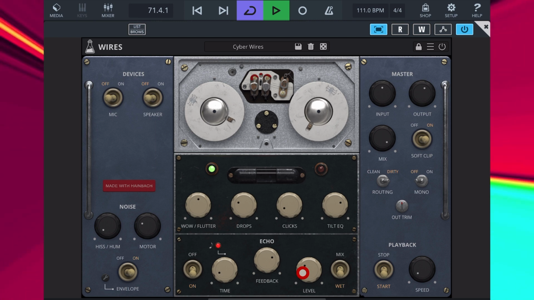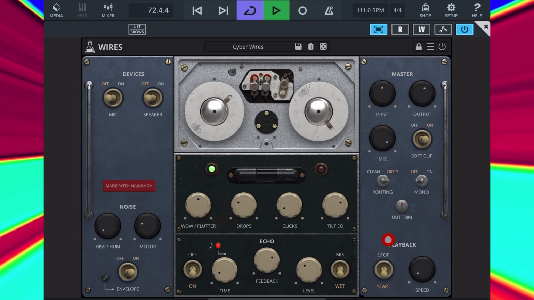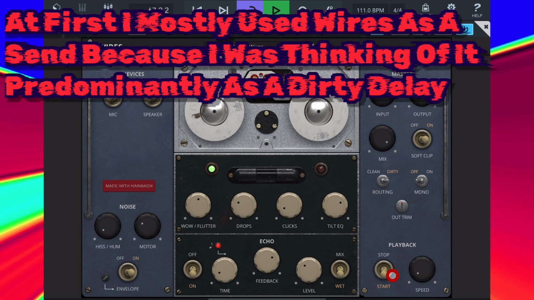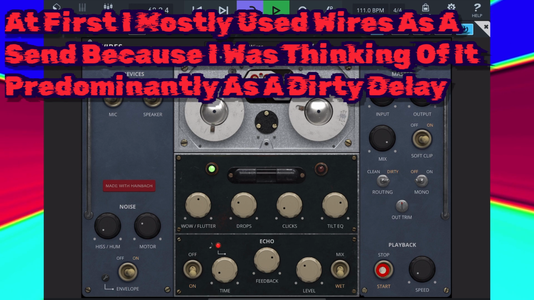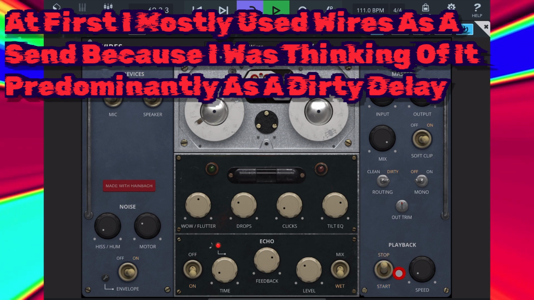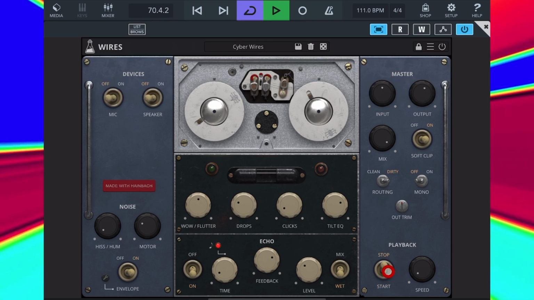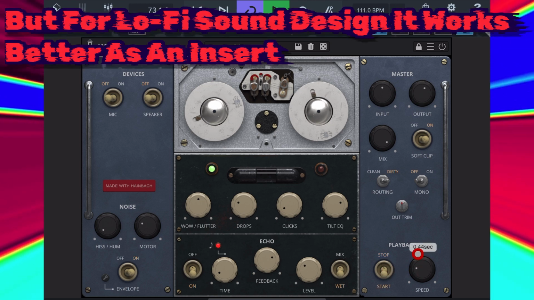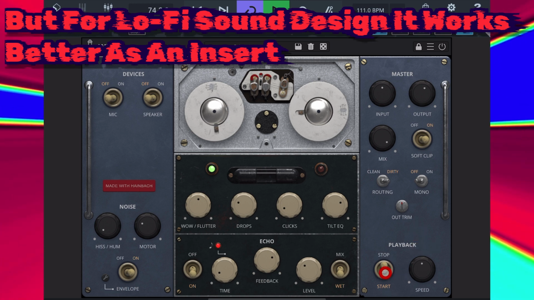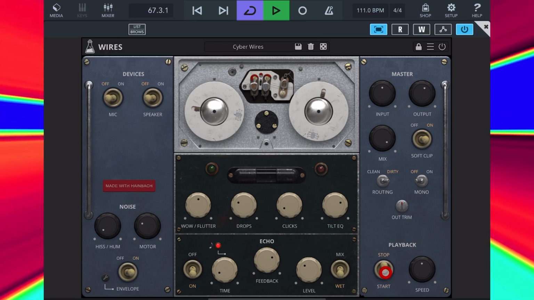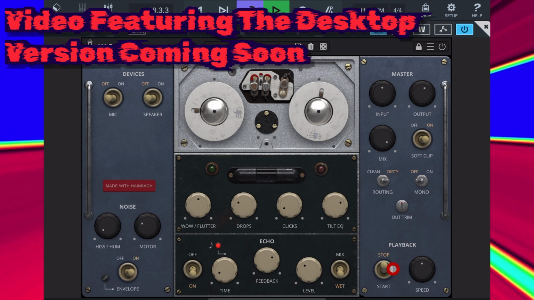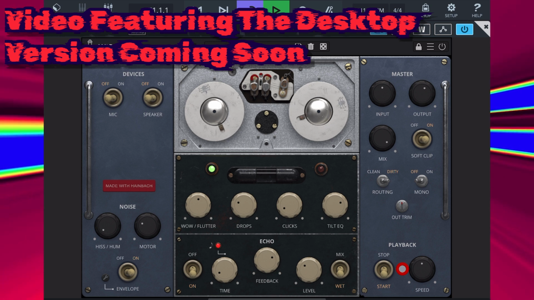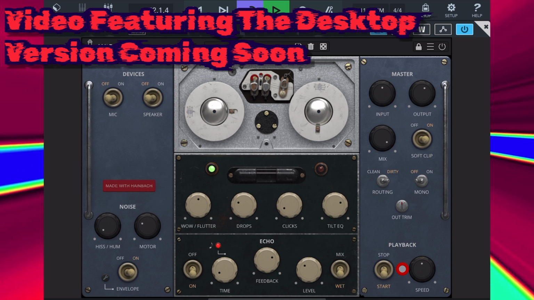Okay, now other features of this app that I must show you. I must not forget to show you this, the playback button. Right, now if I stop Wires with this button here and start again. Now let's turn the speed down and press stop. And you can hear it gradually powering down. And similarly, you can make it power up nice and slowly.